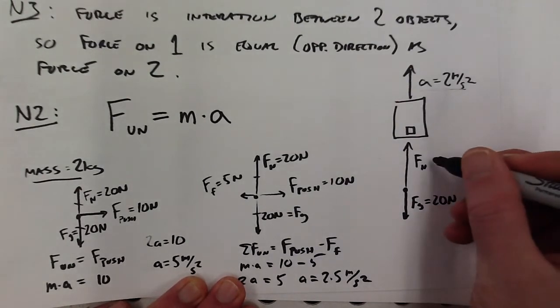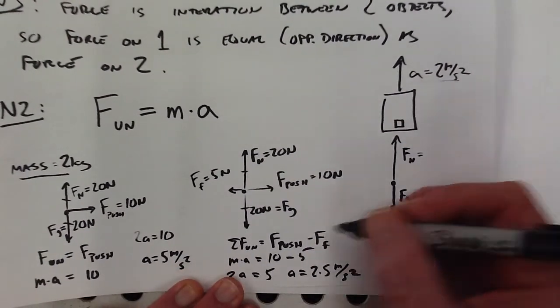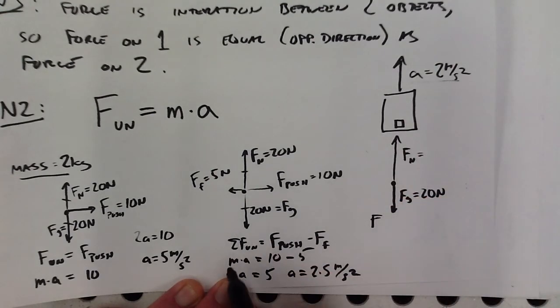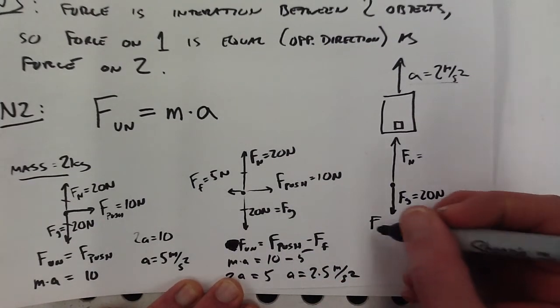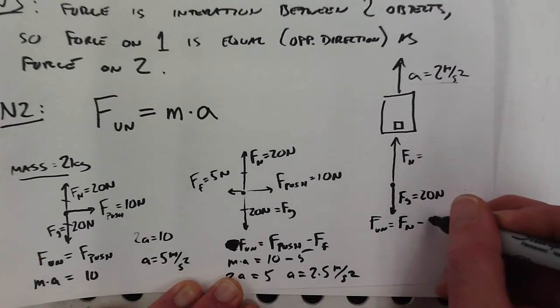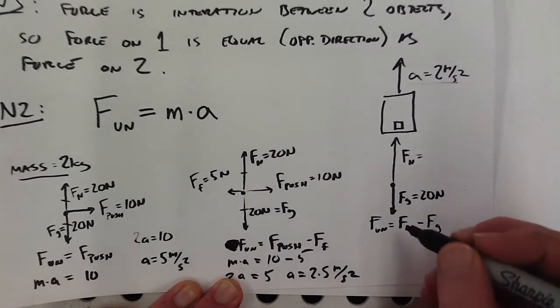Okay, so could I figure out how much unbalanced force there is? Yes. We're going to approach it in the same way. The unbalanced force, sorry, I did this little sigma thing here. I don't know if you've ever seen that symbol in math. It means the sum of, and we do that in AP Physics, so sometimes I accidentally switch up the notation. We're just going to write force unbalanced, like that, and not use that symbol. Sorry about that. So force unbalanced here, the support force, or the normal force, must be winning, because it's accelerating up. That's how I know.